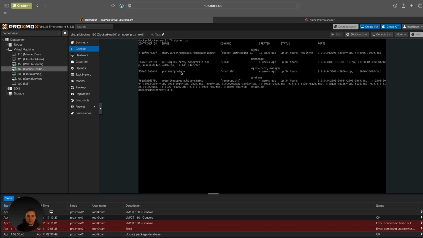Next two things on here are Grafana and Graphite. Grafana, I think, is a fantastic app for data visualization. I've used it at work in my previous role, and it's been a fantastic tool, and I think it's a really good one to start off with and use. Graphite, on the other hand, is trash, seemingly to me.